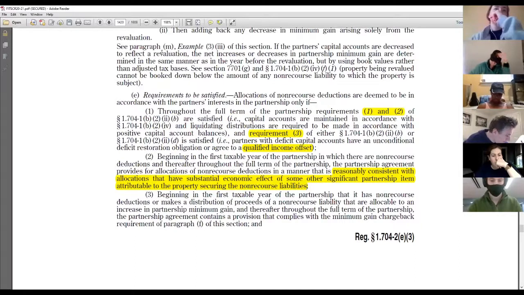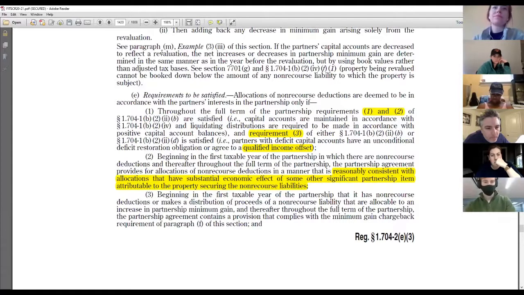So if it's a building, things like rent, how do we allocate the rent? How do we allocate the maintenance expenses? Here, it's pretty easy. We're allocating everything 20/80. And we actually are allocating the rent 20/80. It's just that the rent is being canceled by the maintenance expenses, which are being allocated 20/80. This seems to be pretty easily met. We're going to see a case where it's a little harder.